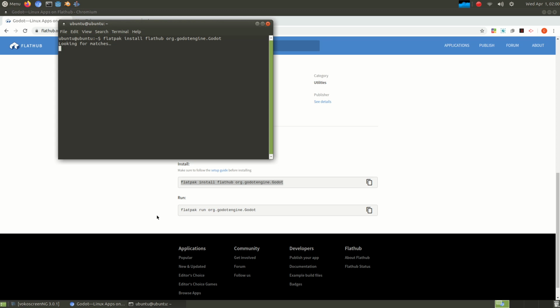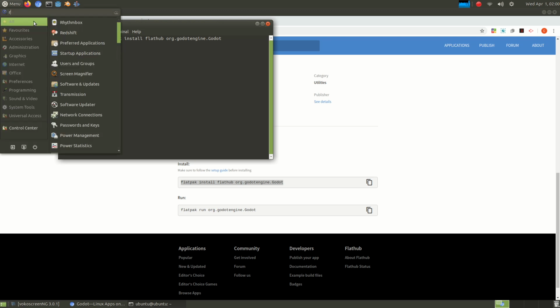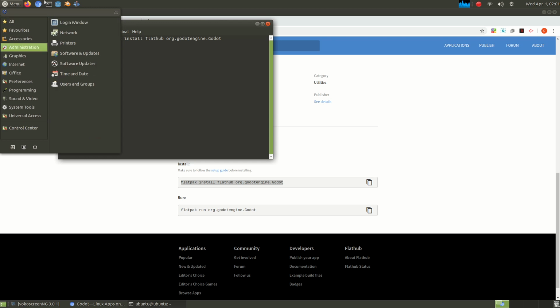So that's another reason we like it on Ubuntu, because you can just search for it or find it in programming, I believe. Yes. And then you can put it on your home menu. On the Raspberry Pi, you have to use the terminal to get into it. See, Godot is already installed, so that's how it's done. Then if you want to open it, you can open it using the terminal or your access point. So that's how you install it, and it works.